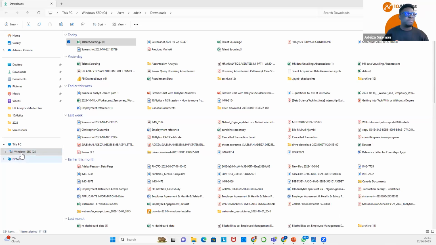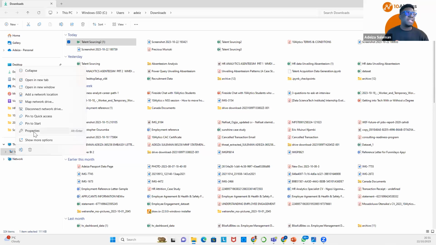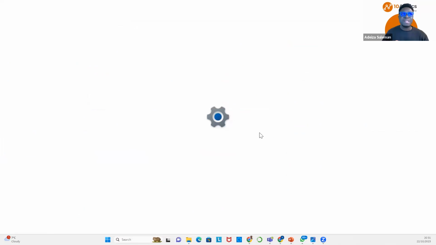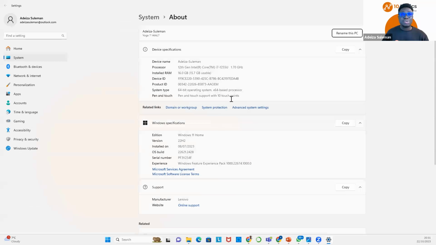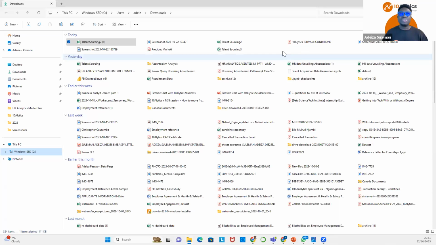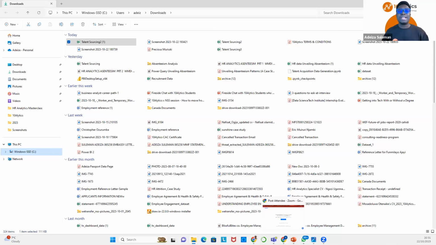Open up any folder on your computer, go to This PC, right click on This PC and click on properties. That's all you have to do, and it shows you your system type. So now that I know that I have a 64-bit, I know the option to select to download my Power BI. I just thought I should show you this before you eventually get to download.